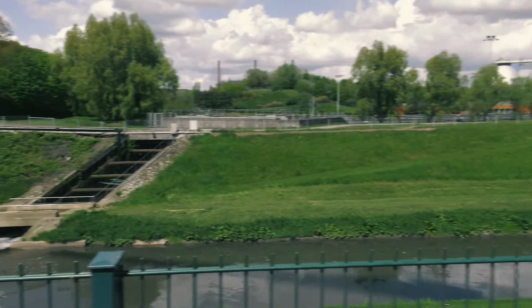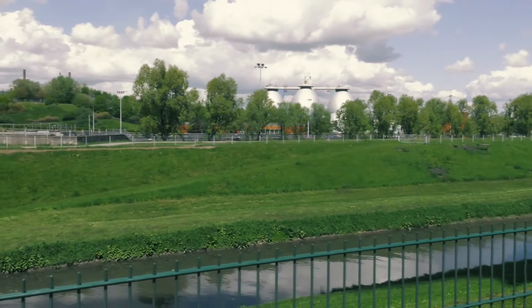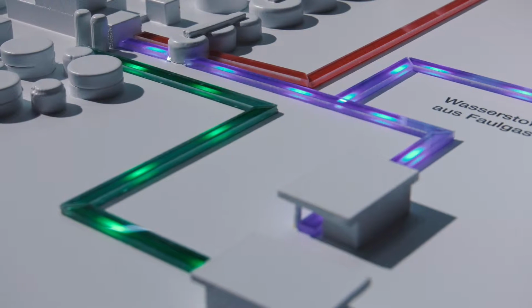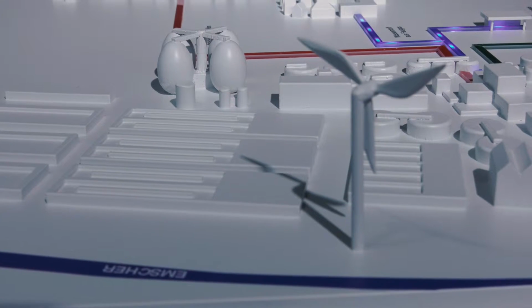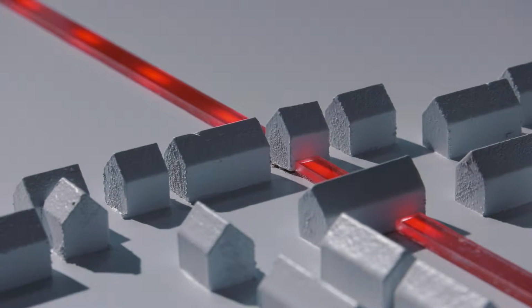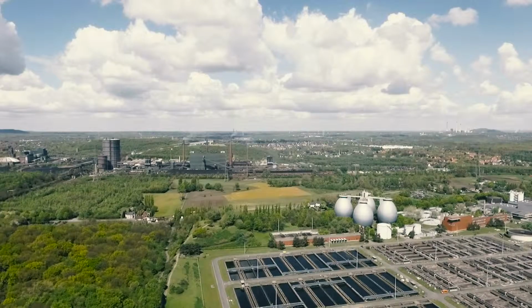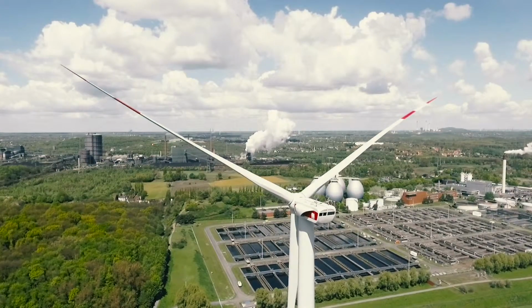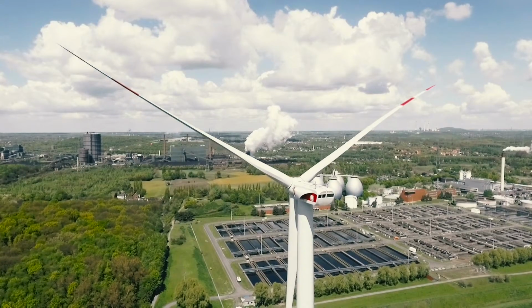Bottrop's sewage plant, which is intended for 1 million inhabitants, uses the same amount of energy as a plant for 30,000 inhabitants. Once the sewage plant is modified, it will generate more energy than it consumes itself. Here, the sewage sludge is dried in the sun and reused as fuel in the thermal power station. Wind energy is produced by a wind wheel, which supplies the sewage plant with the necessary energy.